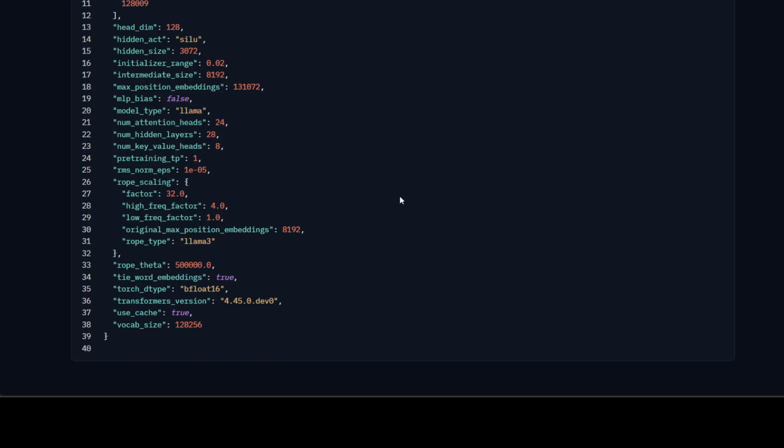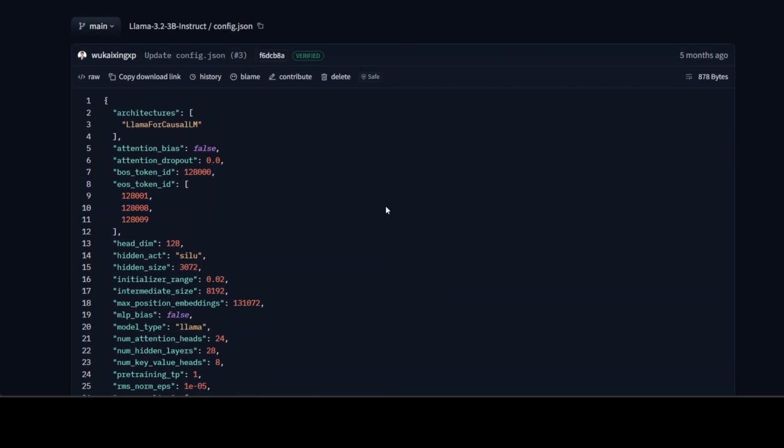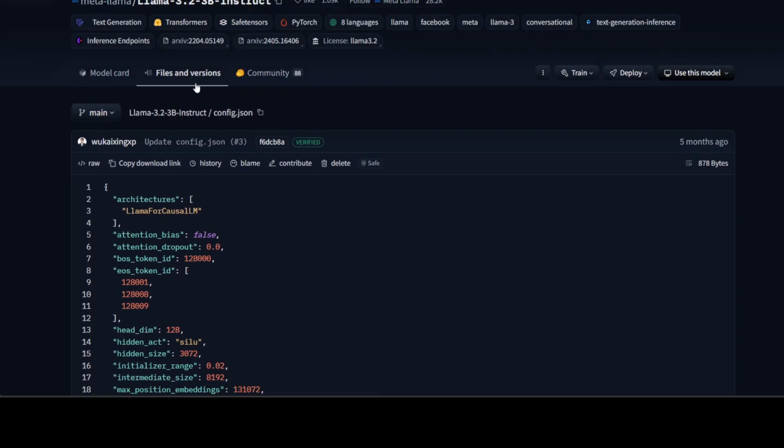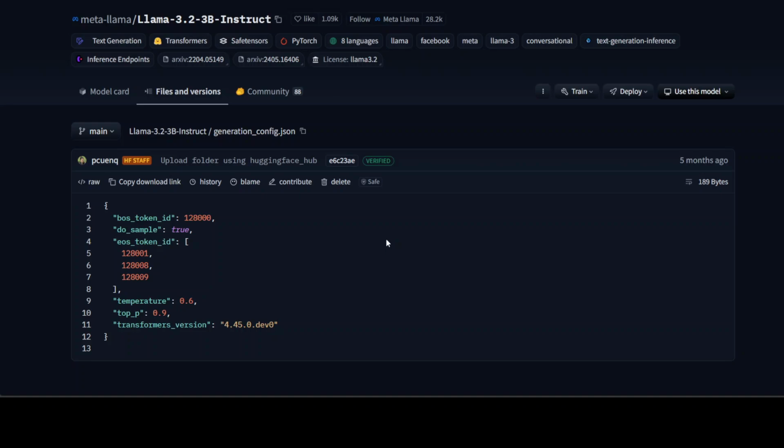The transformer library uses this whole config.json file to build the model architecture once we download it. So pretty important file, I would say. Then we have this generation_config.json. Now this is similar to what we just saw above, but this is more related to, I would say, the inference. This file contains metadata for inference. Inference simply means the process of using a model to generate output for new unseen input data.